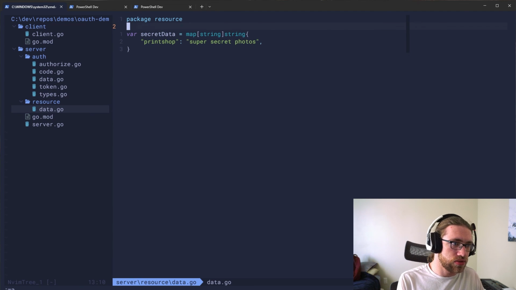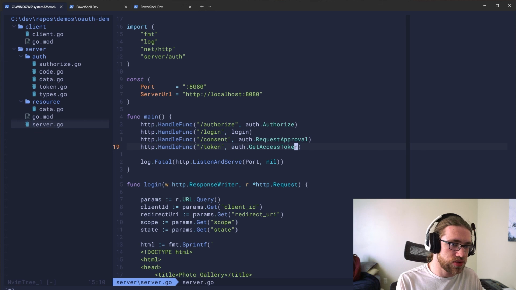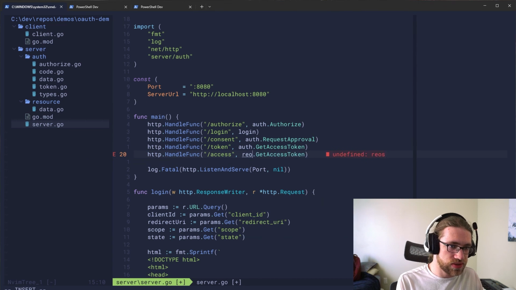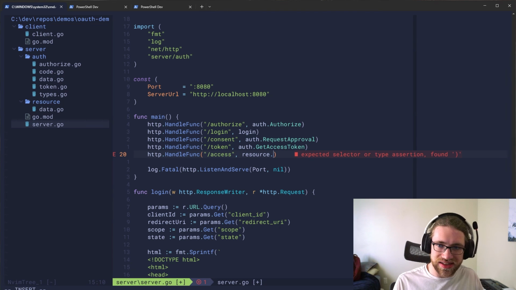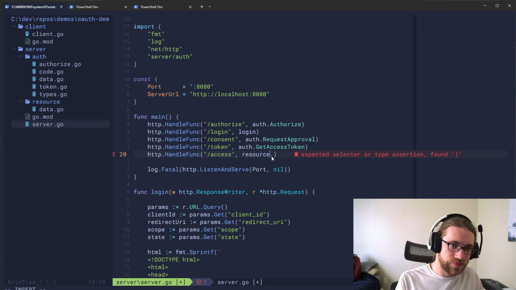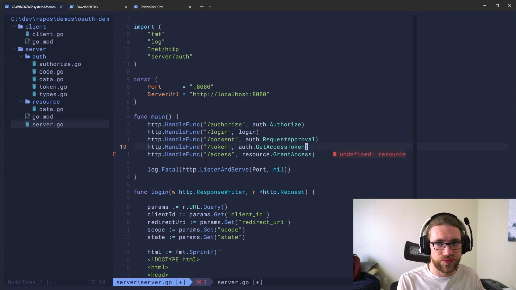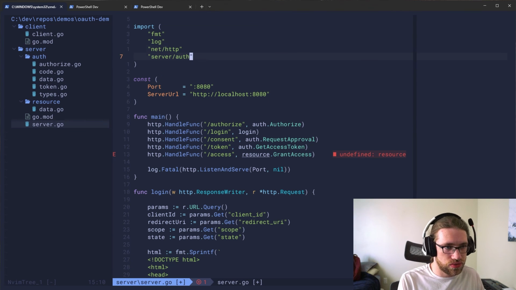And let's go over to the server. I think we decided it would be access as our route. And this is going to be coming from the resource side, the resource package. I think it's simplest to just call it, I don't know, grant access, something like that. Grant access. And we're going to need to go to server resource.